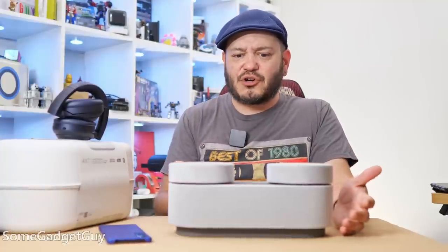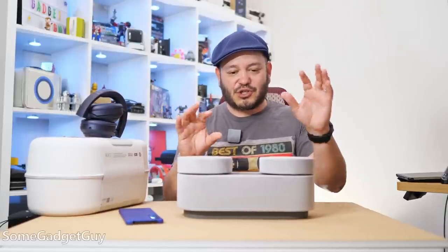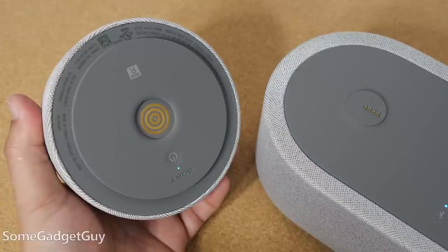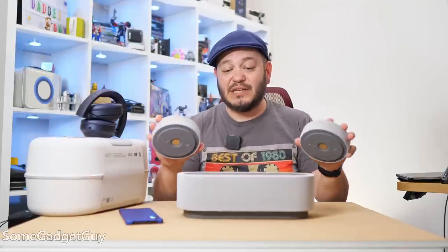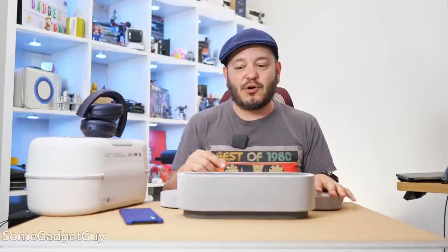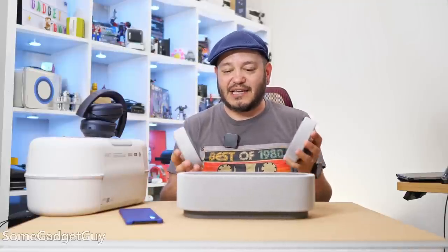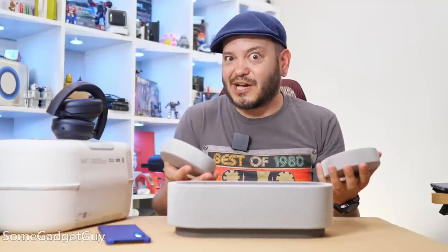Just like any other home or small room Bluetooth speaker, you power it on, see a little Bluetooth light flash, and connect your phone or tablet or laptop. One of the things I really like about the operation: these satellites charge through coils — there's a direct connection coil that charges each speaker. As soon as the main housing detects that one of the satellites has been removed, the entire unit turns on and you're ready to place these immediately. It's not a situation where you push power, wait for Bluetooth to connect, then pull the satellites and place them. I like that organic interaction.